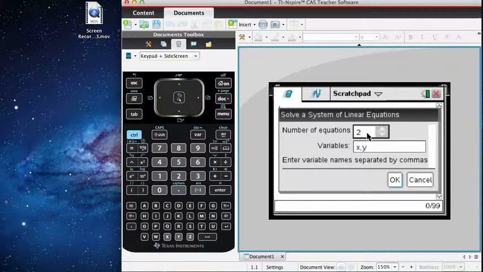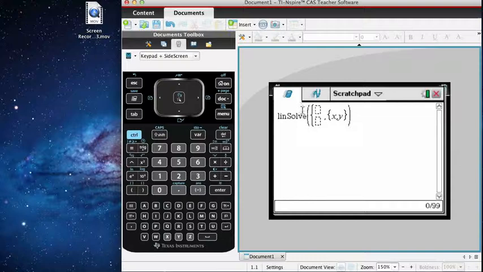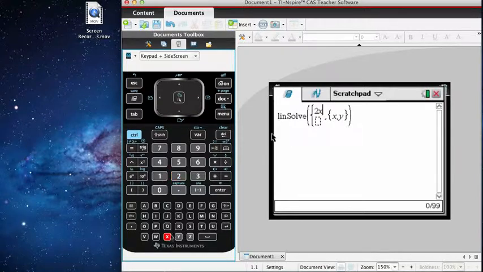You'll see we have the option to enter the number of equations, the variables in the equation, and so that's what I need. So I'm going to select OK. Here I'm going to enter the equation. The form that the equation is in does not matter, and so let's say I was trying to solve the equation 2x minus y is equal to 5. That was the first equation, and the second equation, like I say, it doesn't really matter what form it's in.